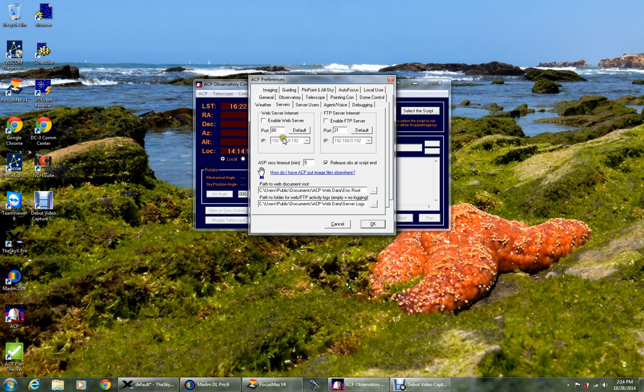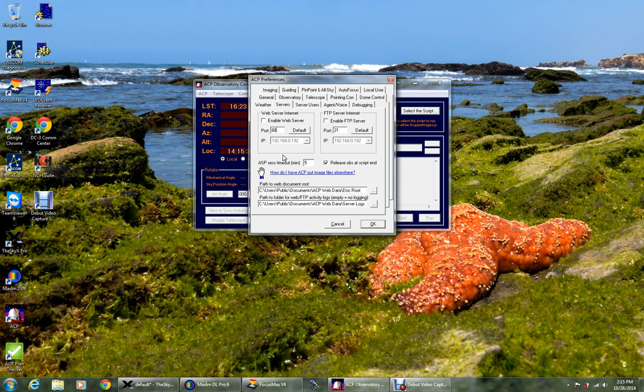Now the servers here, this is the information for if you want to use ACP as web browser based, and that really is the reason you got the software in the first place, right? It's because that's just very, very powerful. This is pretty much the IP address of the computer, and if it changes, then you need to update this yourself. Now, the default is port 80, and some things use port 80, so you may have a problem with that sometimes. I use an external port that is programmed in my router, so I do it that way.